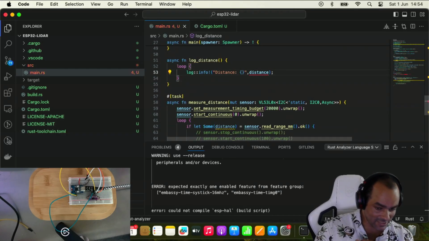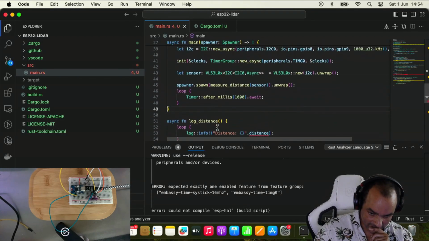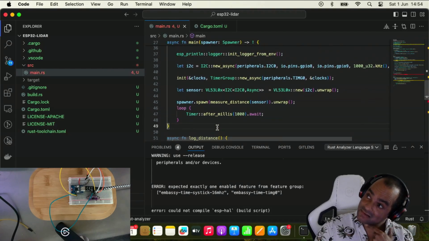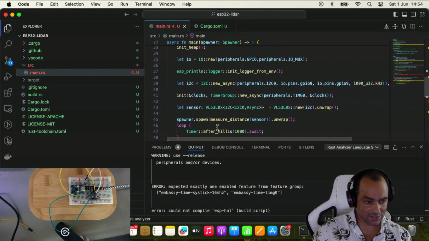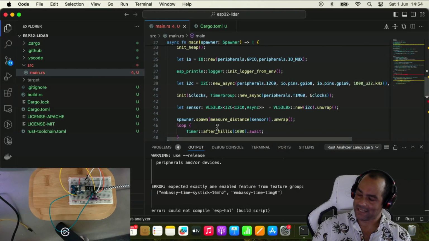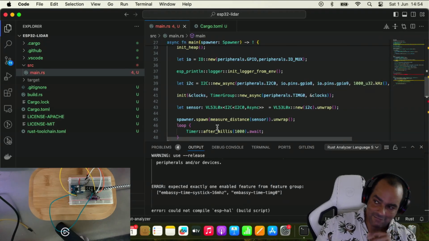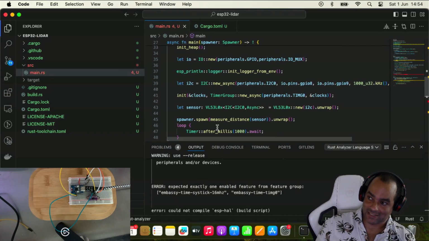The only thing we need to figure out is how to move that data from here to here. For that, we can make a normal channel, or we can make a pub sub channel. Depends on your situation. I think in this case, pub sub kind of makes sense, in the sense that it will not wait for everybody to get everything. If you make an actual channel and nobody is reading the messages, then it will block at some point when it's full. So then the sensor couldn't push any more data until somebody reads the old one.